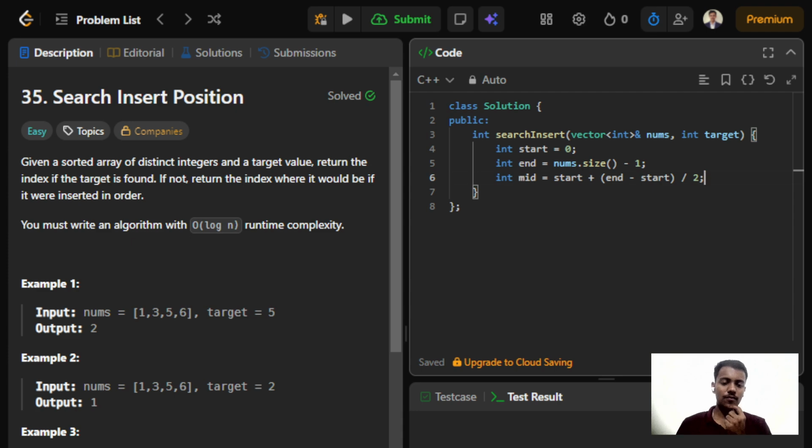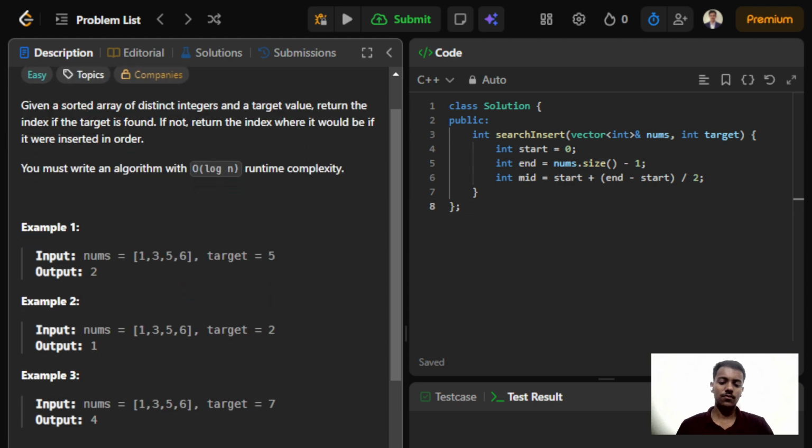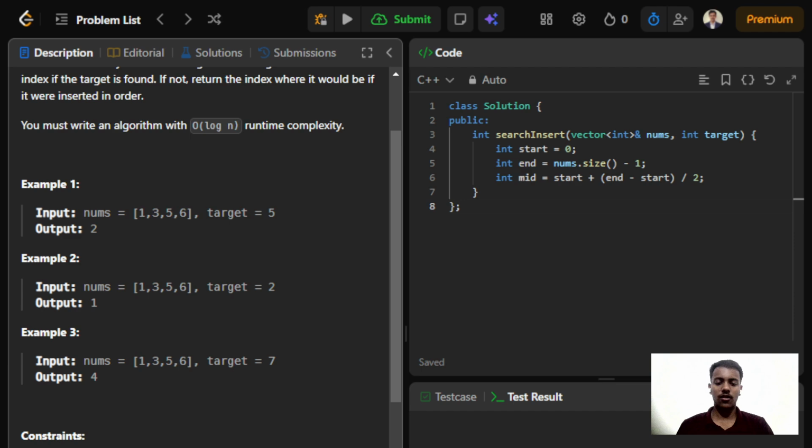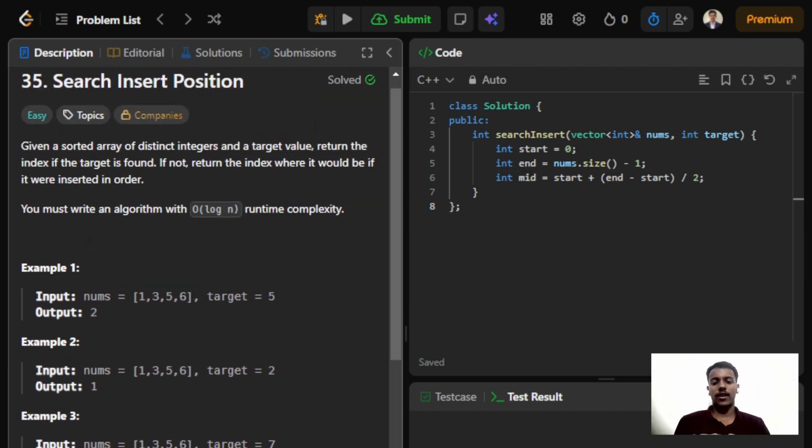You know, end minus start here is used because in many cases, like not in this one, they have given all the even arrays. In cases where the number of elements are odd, this will return a point value and mid, as integer rules are, it will either take the upper limit, ceiling, or the floor. For accuracy measures, we do start plus end minus start here, just to be accurate with the index.